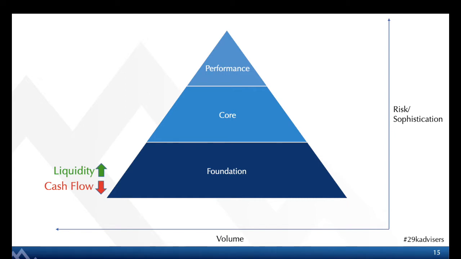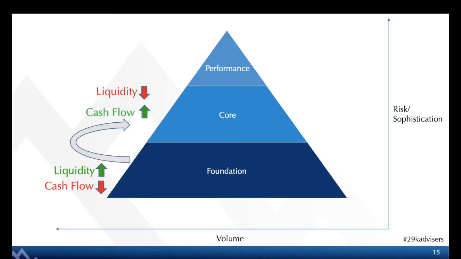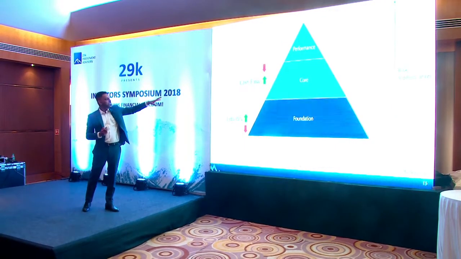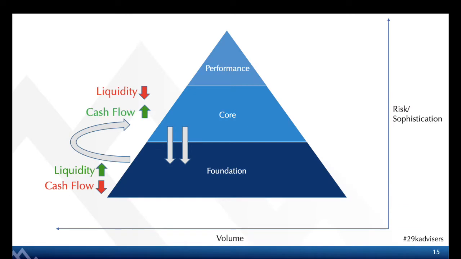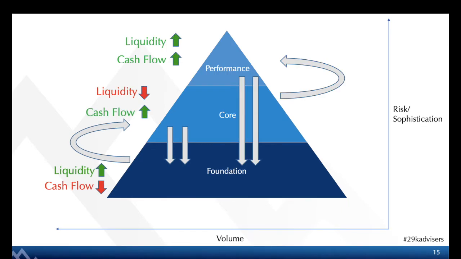This is what we do for all of you. We have done this. Build liquidity, no cash flow. Use that part of it, build some cash up. Use it to build some core assets where liquidity could be a challenge, but cash flow should be certain. And then that starts funneling income. Clear till here? Great. Then use some of those assets to leverage where you could get that liquidity, because when you leverage, obviously you can take a little bit of the money back, create more cash flow and more liquidity.